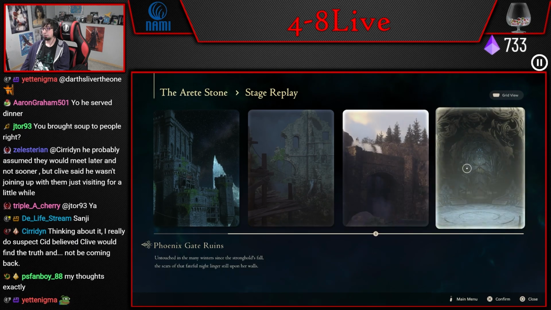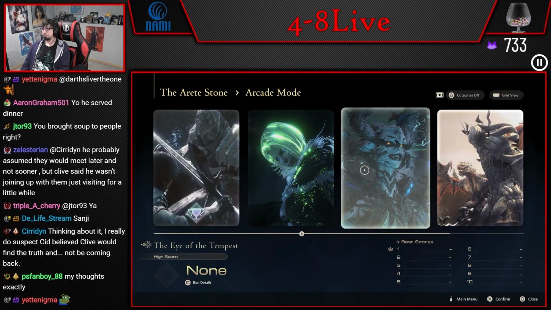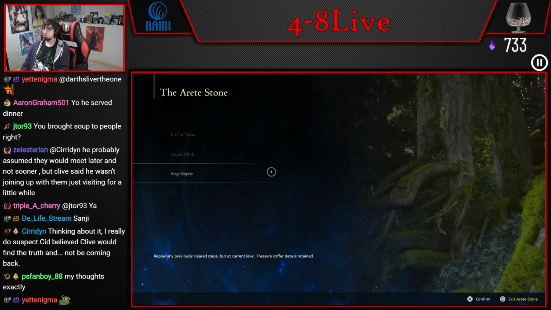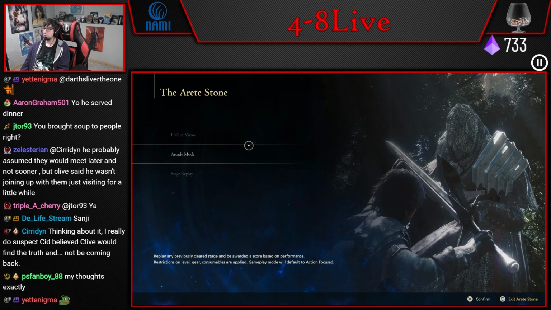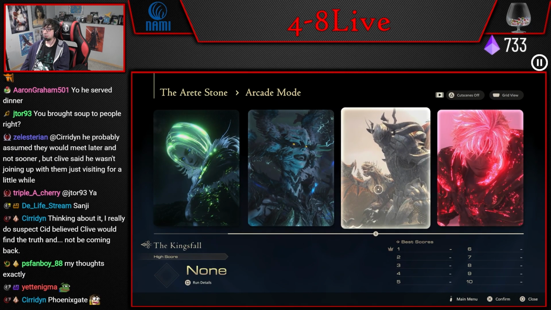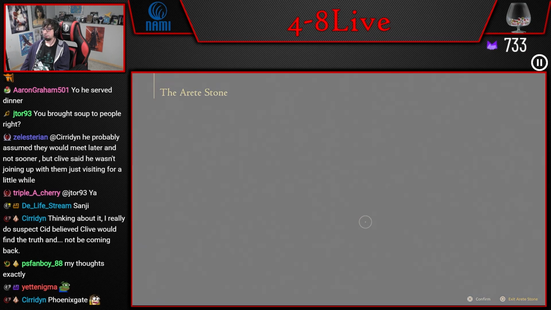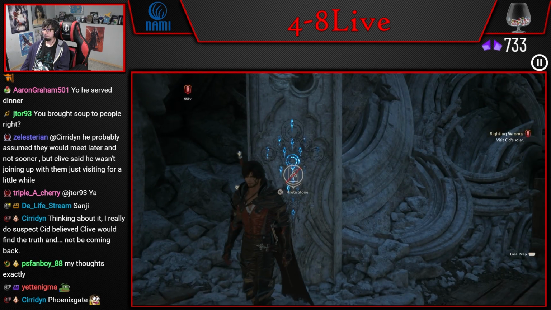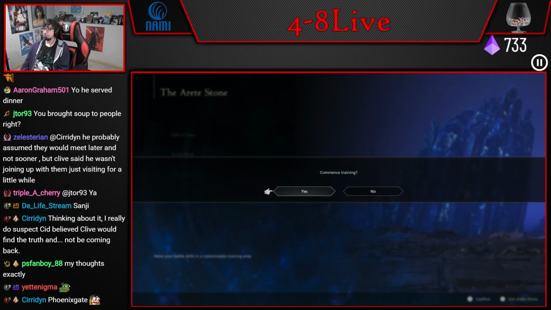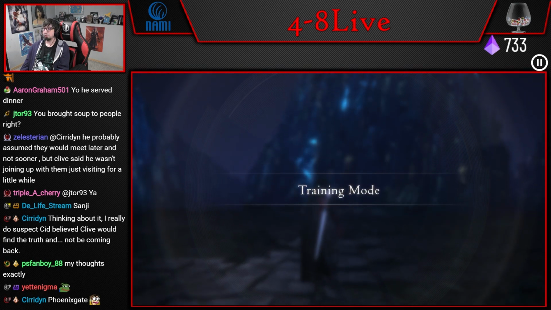Now we can replay Phoenix Gate. For some reason, this shows the bosses, and this shows the stages, but they're the same. From what I understand, these are exactly the same. Kind of cool that we get different pictures, I guess. Hey, you know what I could do? I could use this to test out the cooldown on this ability.